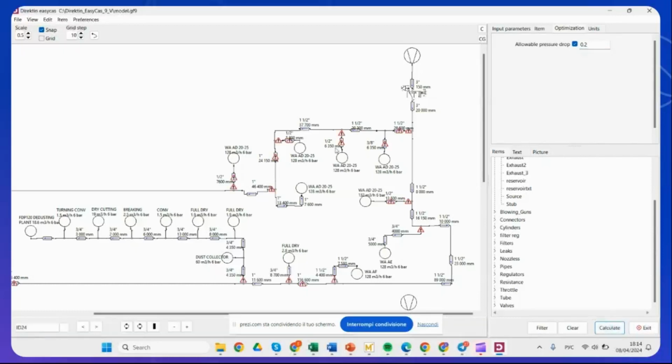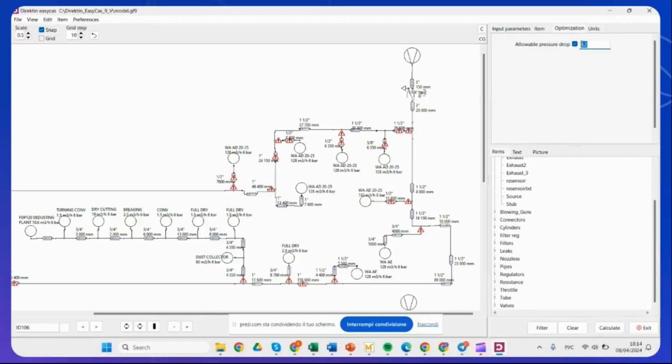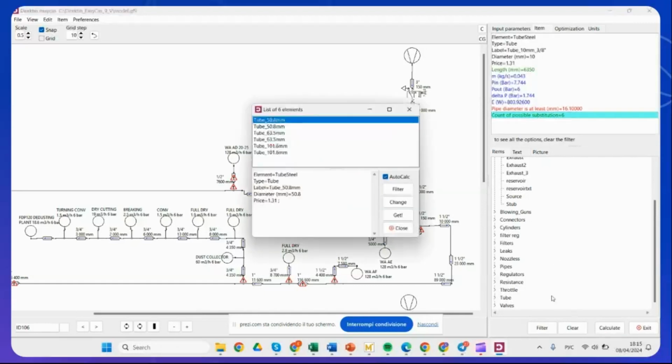I just press calculate here, and now you see the program shows me more components. After this, it suggests the pipe diameter, the minimum internal pipe diameter, to have pressure drops no higher than 0.2 bar, and then you can just choose it from the catalog, from the database of the catalog that is available in this version, or you can have your own database for that.